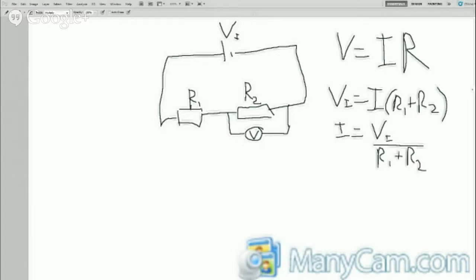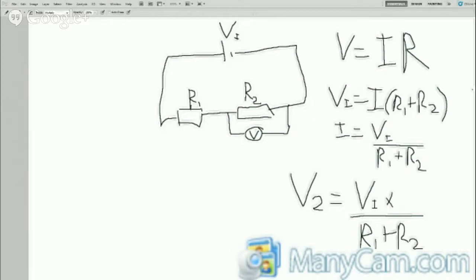We can put that back into this equation, so to work out the voltage across resistor 2, Kirchhoff's law tells us this current is going to be the same everywhere in the circuit, so the same through both of these resistors and the battery, is going to be equal to V in over R1 plus R2. That's our current, and then we want to times it by our R2. That will tell us the voltage across that. So we can see that the V out, or in this case we've labelled it as V2, is equal to the voltage going in times R2 over R1 plus R2.